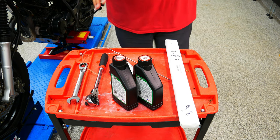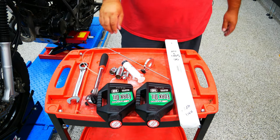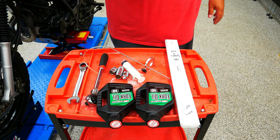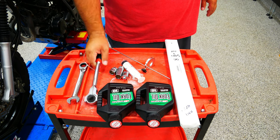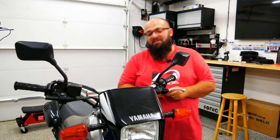Let's go over what you need to do this job. I have my new springs, my fork oil, my fork oil level gauge, a 19 millimeter ratchet wrench, and different socket bits. It's a pretty straightforward job, at least as I can remember since the last time I did this.